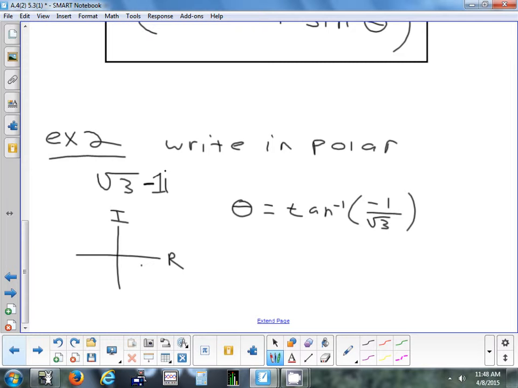Why did we use i on the top? You don't use the i, you just use the numbers. Because we're solving for an angle, and an angle is just a number, and an angle is not imaginary. The angle is a real number. So when you're doing your inverse tangent, it's just the number in front of i over the number that's in front. Any other question on that? Okay, so let's see what that comes out to.